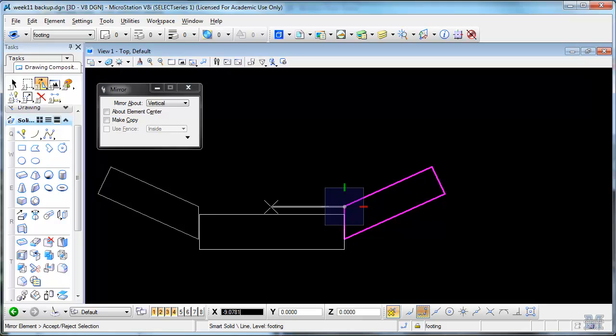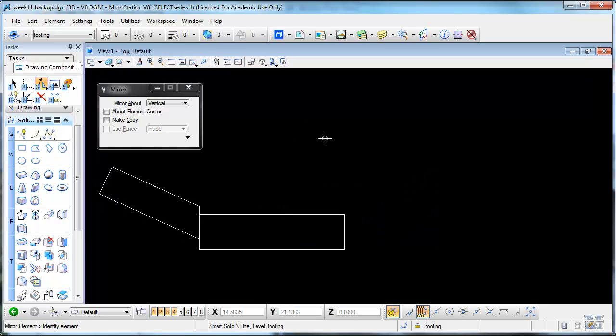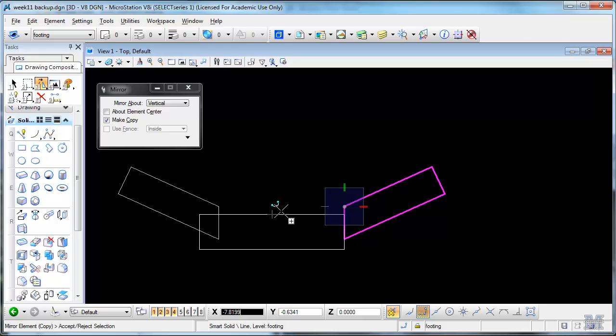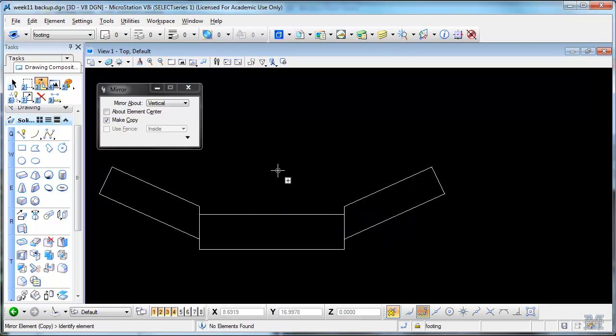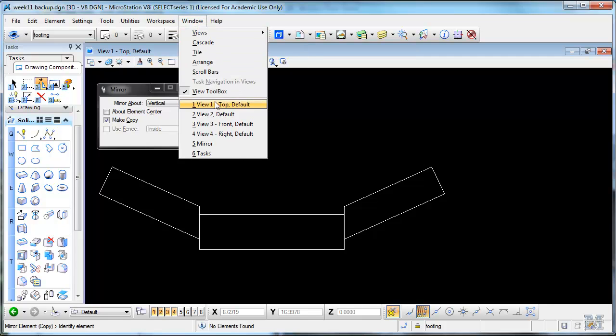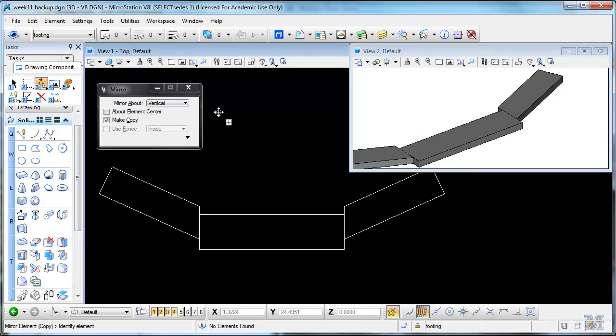Move over. Probably if I just move this, hit enter to line up the lock, and then pick the center of that, it should pop right there. Of course I didn't do make a copy. One more time. Enter. There it is. Checking my isometric. Yep, that's what I wanted.